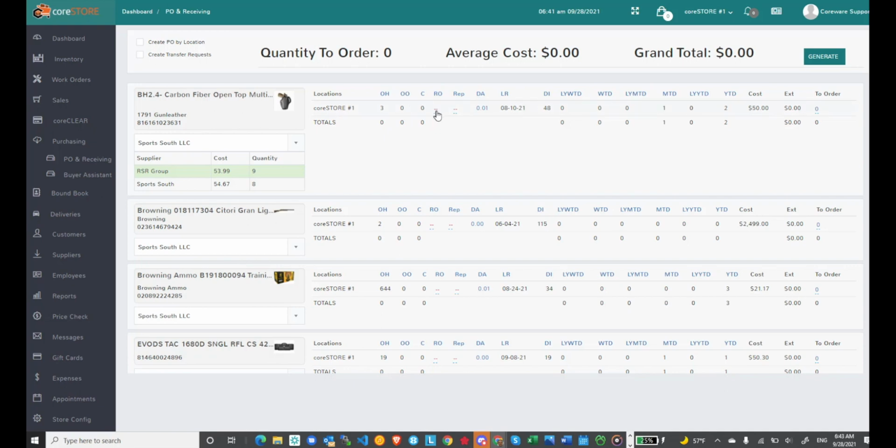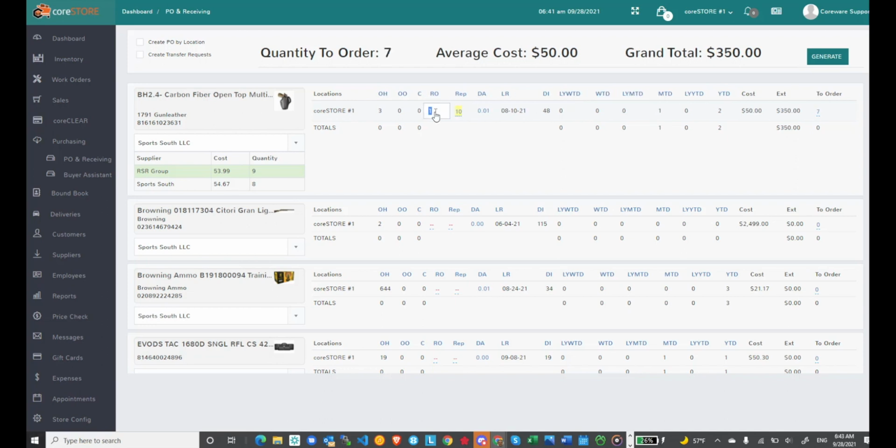But the nice thing is I can, right on the screen, one of the most powerful features, and it probably won't be obvious to many, but you know what? It looks like I do sell this item, so I always want to make sure that I have 1 in stock. And my replenishment level, I'm going to set to 2. Actually, let's do this a little differently. I'm going to set my replenishment level to 10 and my reorder level to 5.